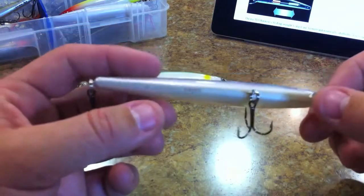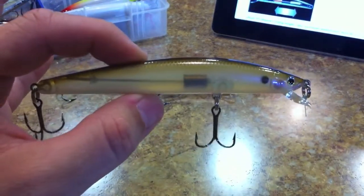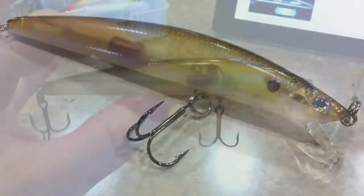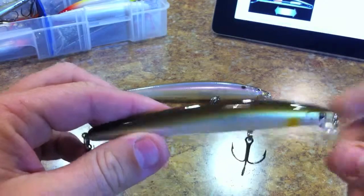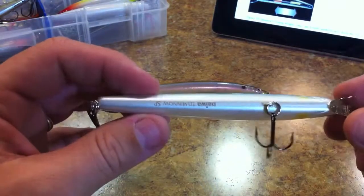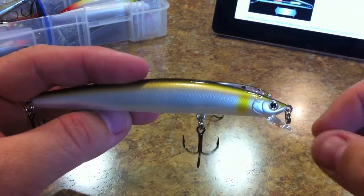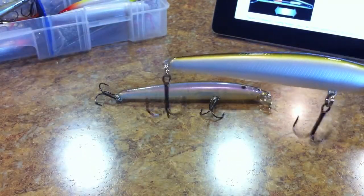The first color I'm holding is called Translucent Minnow — kind of like a ghost minnow or hitch color. It's got a brown back and a really cool transparent pearl side; you can see some purple just barely showing as you flash it through the light, with different colors depending on the angle, and a white pearl belly. The second color is Olive Back — it's got a greenish-brown back fading into a stark white side with the same belly, plus a gold airbrushed dot right behind the gill. Really nice color.